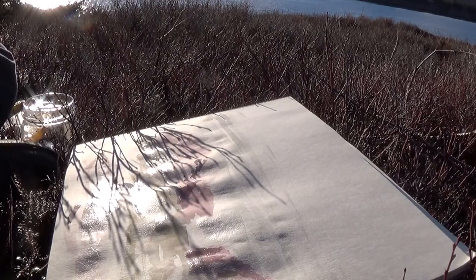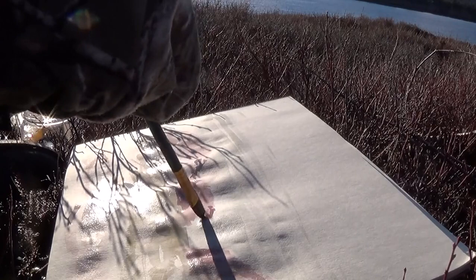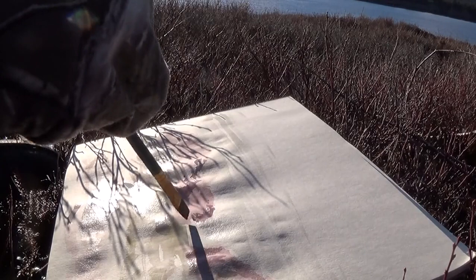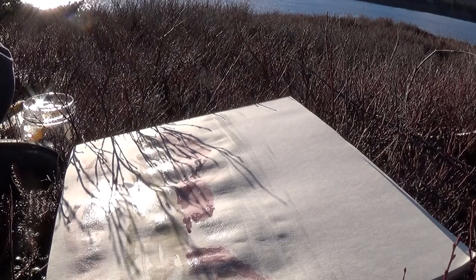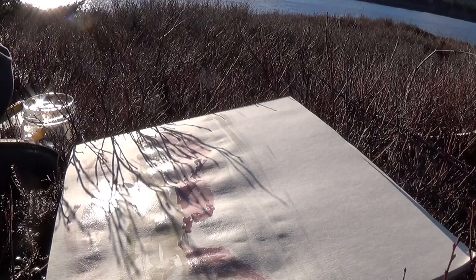Oh, that's cool. The real benefit of art when you get into it is realizing just how fun everything can be. Just how fun life can be, when you're giving yourself permission to enjoy it instead of worrying about everything. Anyway, that's my rant. So right now, everything's still pretty light. I'm still just kind of blocking in.